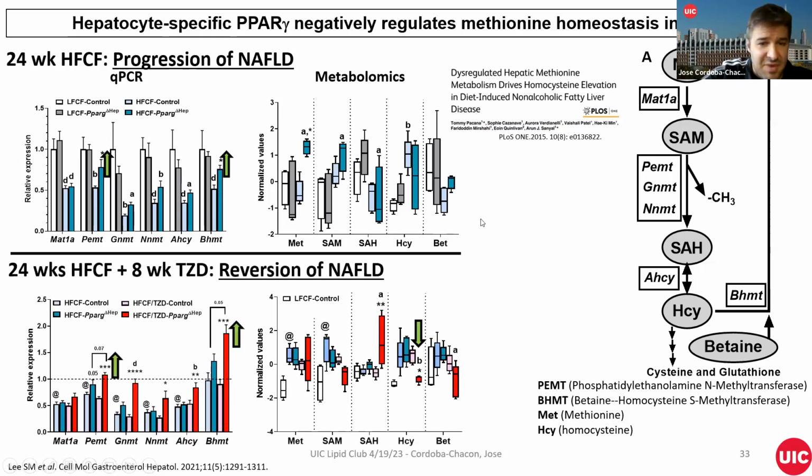Okay, then in the mice where we have the reversion of NAFLD to a better stage close to the low-fat diet, we have also, in this case, the red ones, an increase in the expression of these two enzymes, and that was associated with a reduction of homocysteine. You know, and homocysteine, of course, was increased in the mice with NAFLD NASH.